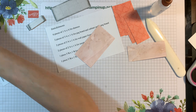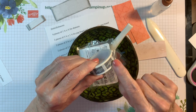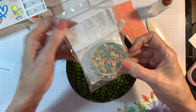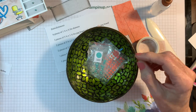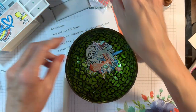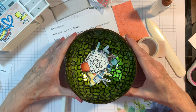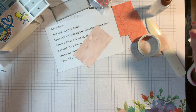And then all of your little embellishments, which if you can see, this is the washi tape that Stampin' Up! has. And I stuck it right there. Then I have some sequins, which are from the metallic baker's twine sequins. I have some Wink of Stella. For the front of my cabinets, I have Coastal Cabana. And then I have all of these little die cuts. So what I will do is just put this on fast forward and get to putting it together, and you guys will be able to see it at the end.